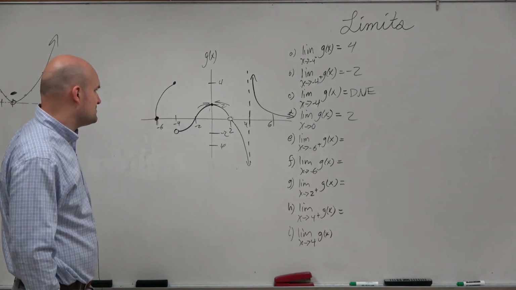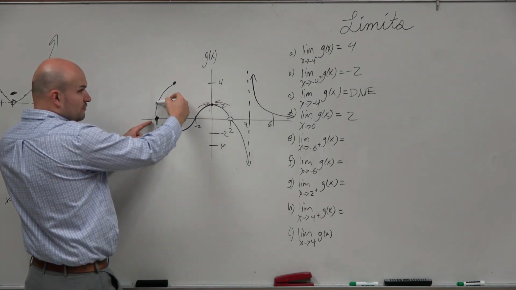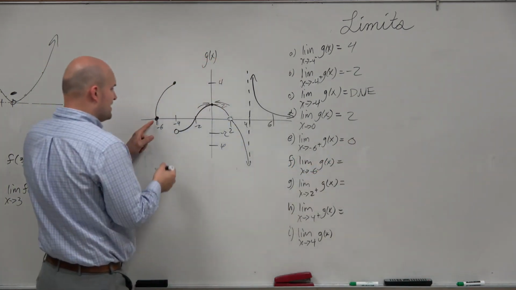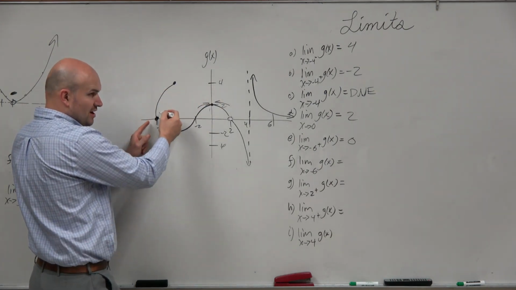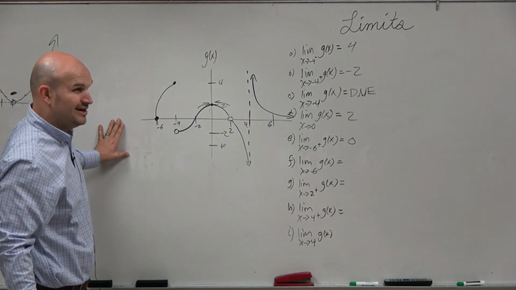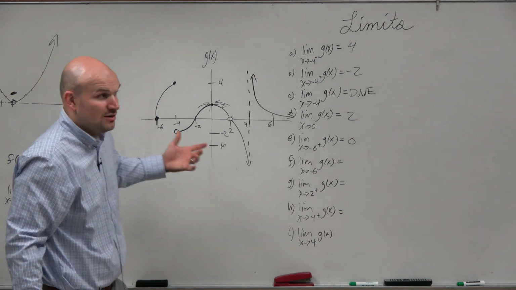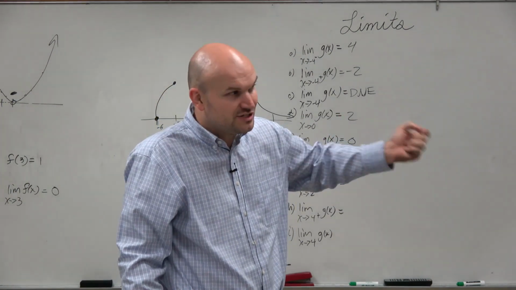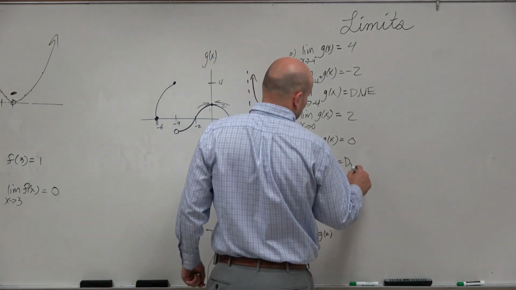Next one. What about as we approach -6 from the right? So as we're going from -6 from the right, we're getting really, really close to which y value? 0. What about as we approach the general limit from -6? So from the right, we're approaching 0. From the left, is there anything on the left? No. So is it even possible to approach from the left, or there's nothing there? Not really, because since we don't have anything to the left, we can't approach from the left, right? And since our definition says we have to approach the same value from the left and the right, this does not exist.